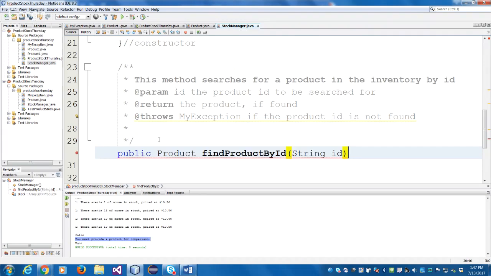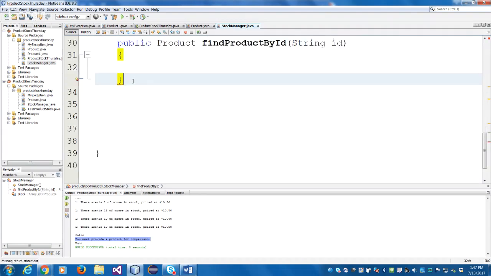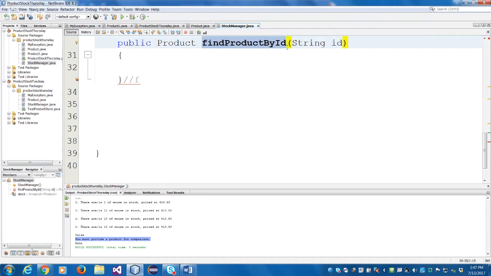So this method will allow me to search a product by ID. Okay, so let's write it. If you want, I can keep, but it doesn't matter. I mean, if you pick up the other one, you should be able to make 2 and 2 together. Okay, so what should you do logically?